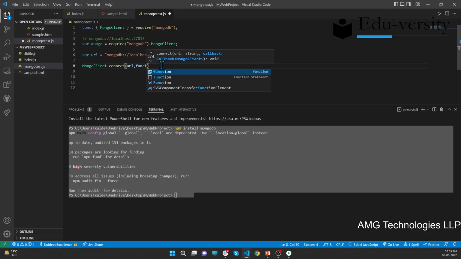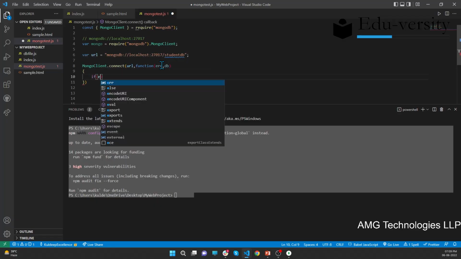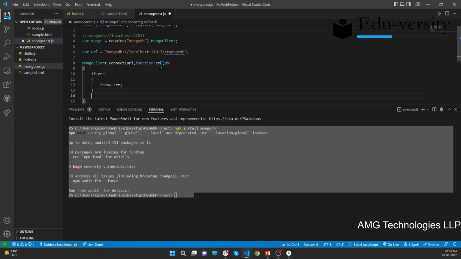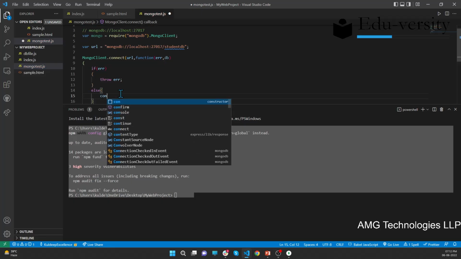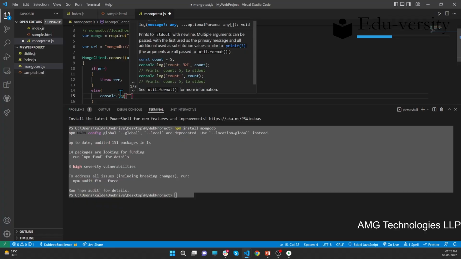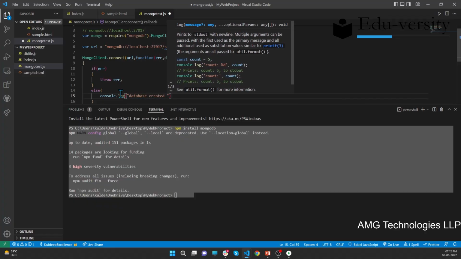After this we pass a callback function with error and database. If the database is created successfully, this will return a database object, and if not, it will throw an error. So I'll write throw error. After that, else, let's write console.log database created.